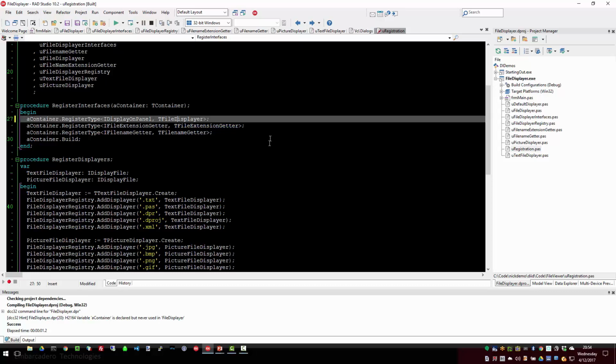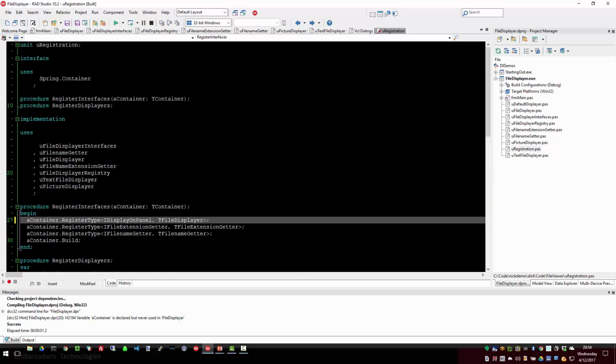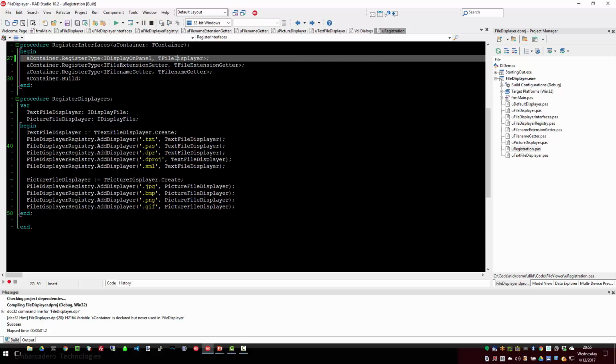There we go. And so we have a working, functioning application that you can take a look at in the source code that comes with this talk and my book. My book explains all of this, probably better than I did in this presentation, I hope. And I hope the book's better anyway, I should say. And we have a functioning, real application. It can easily be extended by creating new implementations of IDisplayFile. Then you could register extensions against those new IDisplayFile implementations. No big deal. Very easy to manage, very easy to do.